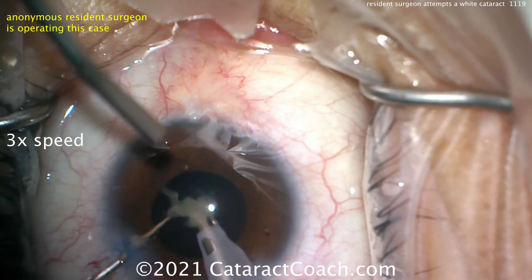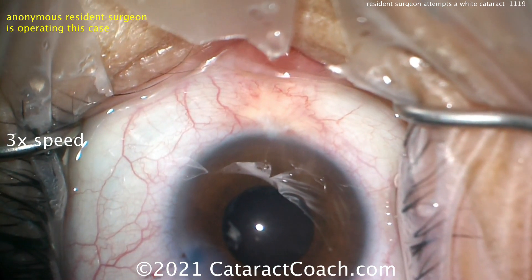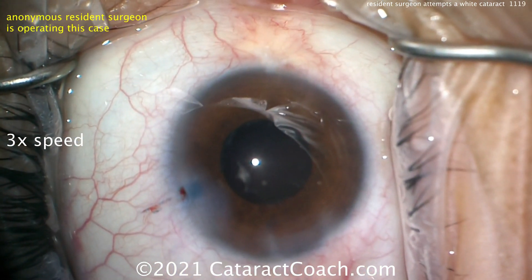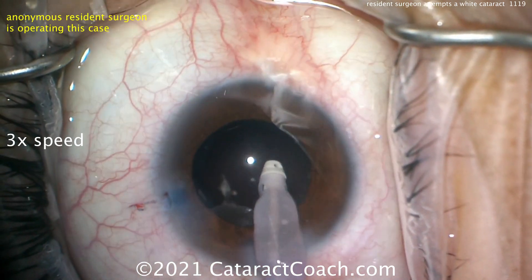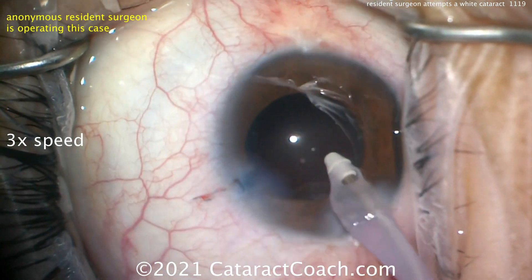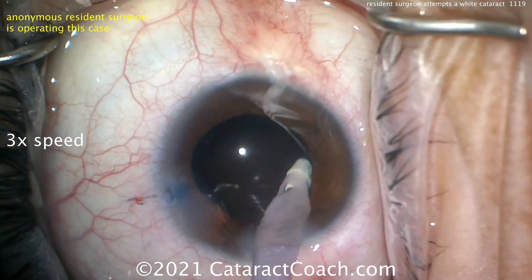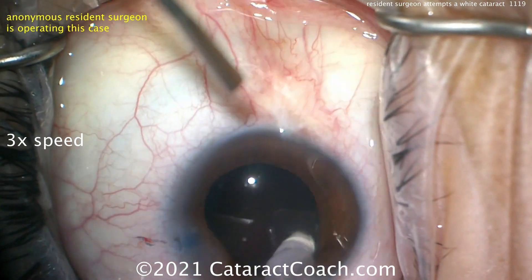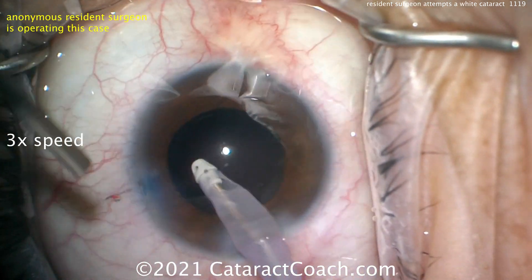There's not much of a red reflex, and that's probably because of the microscope light settings. Look at the cornea — there's one light reflex, which is the paraxial light. You need to also have the coaxial illumination. I can tell you this is a Zeiss microscope, and it should have three lights: two coaxial and one paraxial. The poor red reflex is due to that. There could also be other reasons — if you have poor Zinn support, trypan blue dye could have gone back into the vitreous cavity, which can also diminish the red reflex. But I think it's mainly the lighting, because you can see only one light reflex on that first Purkinje image.